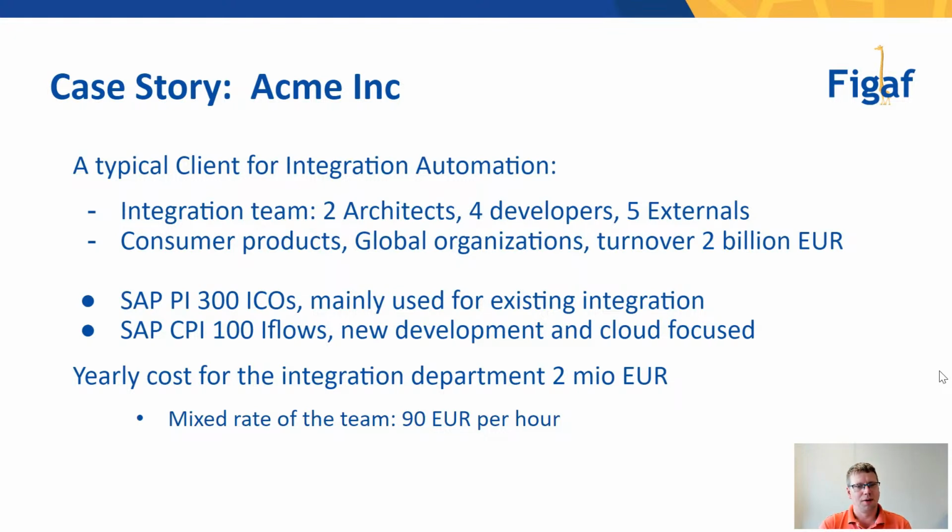It's a company with €1 billion in turnover. The landscape is 300 ICOs and 100 iFlows, and that matches really well with what I see at smaller, large companies out there. It's in that range that they have integration, and obviously you have customers that have tens of thousands of integrations they need to manage. So roughly they spend about 2 million euros a year on this, and we just calculate with an internal mixed rate of 100 euros per hour, or 90 euros per hour, sorry.